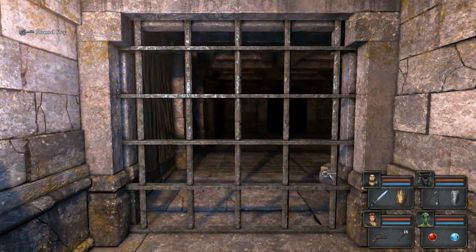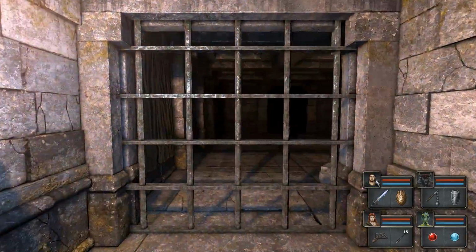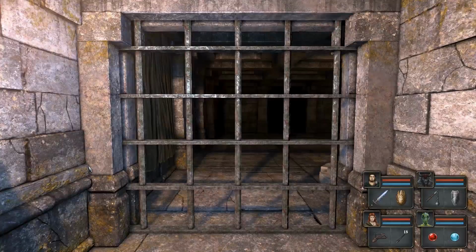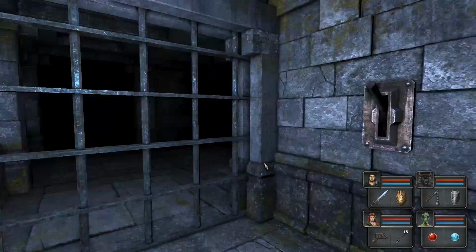We have a round key that I cannot use anywhere. Interesting. Okay. So this door I cannot open from here, I guess. However, I can go here, right?